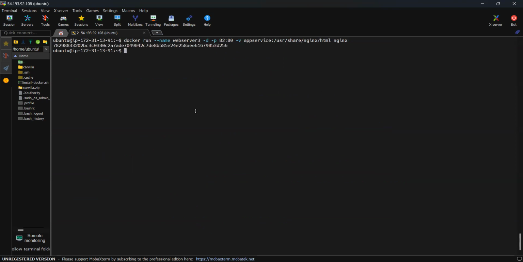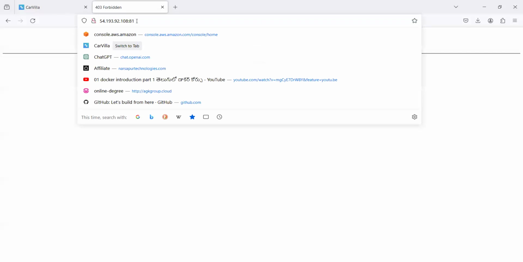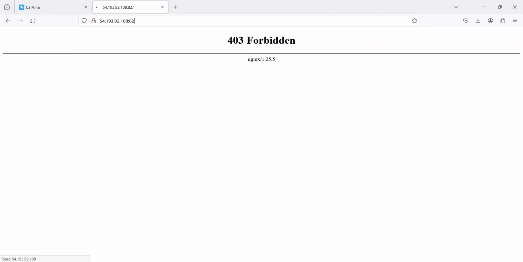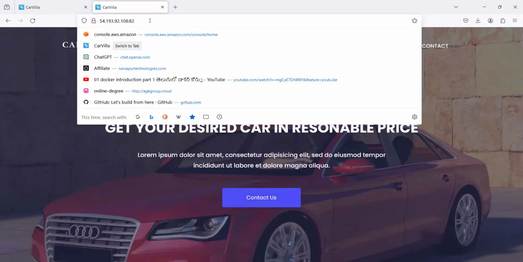The container is created, and docker ps. Two containers are up and running. Port 82. Now check once. Port 82. So our data remains safe, even though I have done some customization.